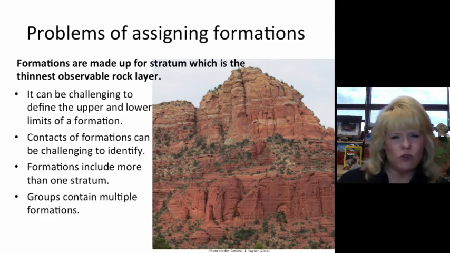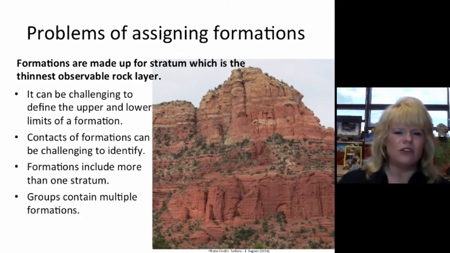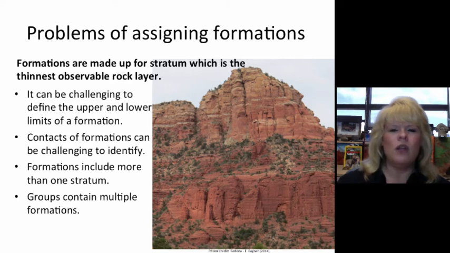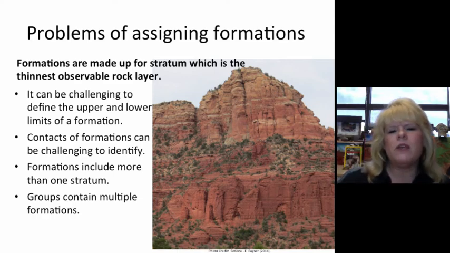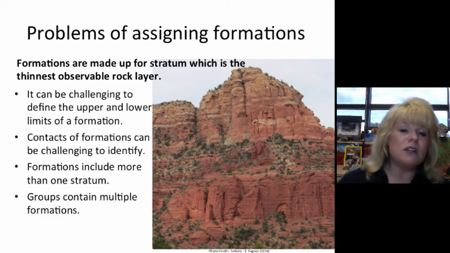Formations usually include more than one layer, which are members, by the way. So you can have a formation be like a family name, and to think about your family name and then the individual people in your family. Well, the individual members of a rock formation would be like your family members. So formations are then put together in groups that share similar history, character, and so forth. So the bigger sections are called groups, and then you get formations, and then the most specific one would be a member. Even groups can be put into series. There's a level above that. But we'll be looking at a few groups this semester, and certainly formations by names and individual members.